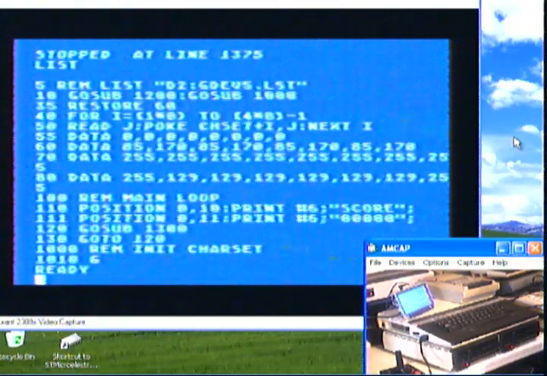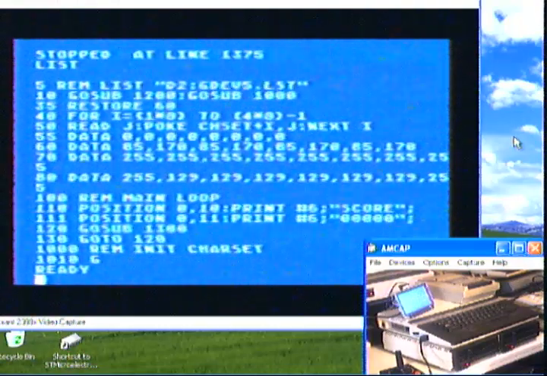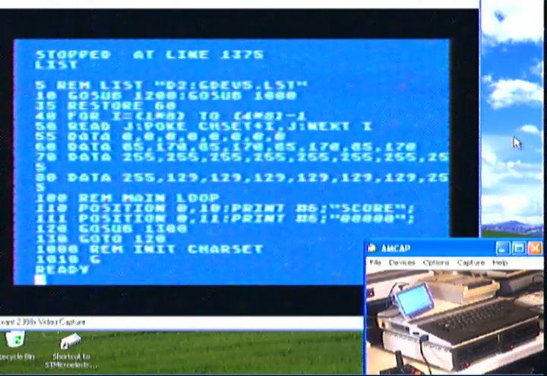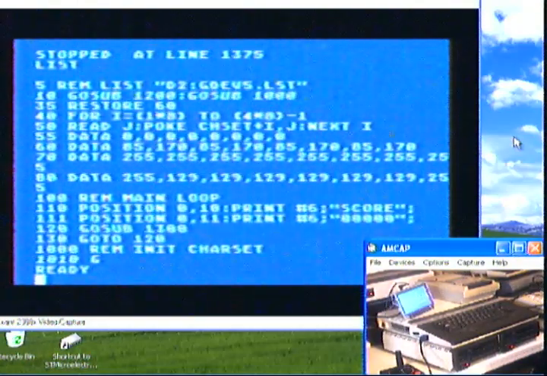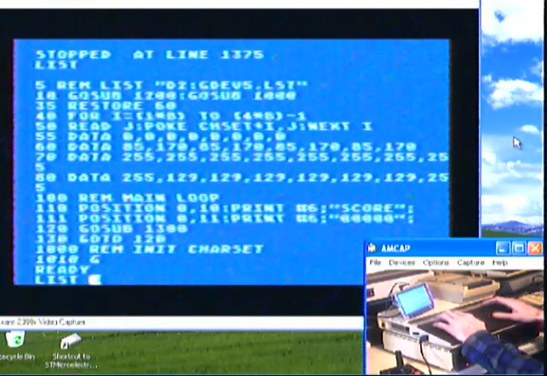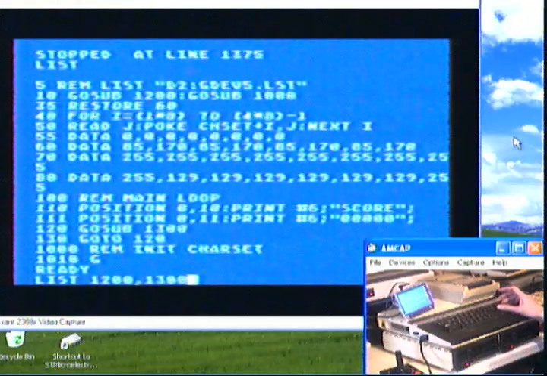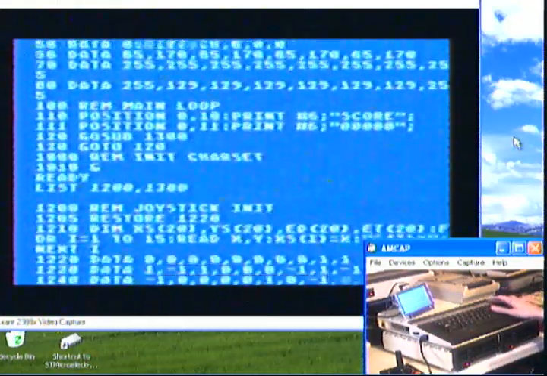Line 5, that's just the current name of the program. It goes up to 1200 and goes up to 1000. Let's see. Okay, 1000 is initializing the character set. 1200 is initializing, I think, the joystick and player information and stuff.